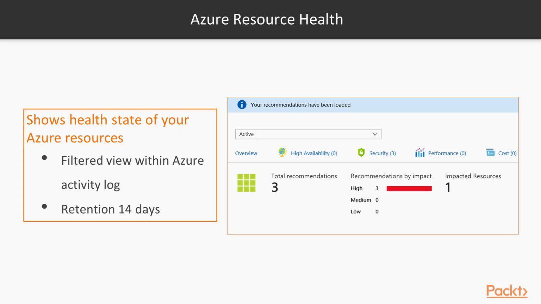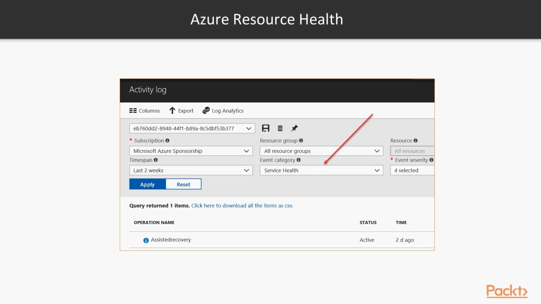And lastly, the resource health is giving you a view on the underlying Azure platform, mainly useful when something is wrong with the underlying platform, where you as a consumer don't really have any control. For the most recent 14 days, like 2 weeks, it's going to give you a list of the services in the platform that were not running or were having issues, and that might help you pinpoint any root cause for issues in your own environment. That's the main reason for exposing the data.